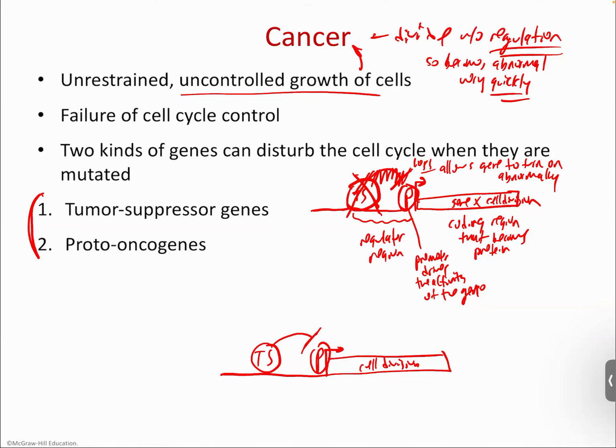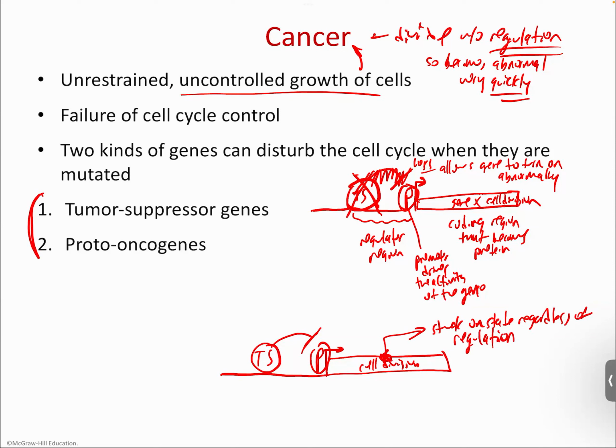In a proto-oncogene, it's a little bit different, right? So in this particular case, my mutation mutates something inside the gene itself. And now the gene is kind of stuck in the on state. Regardless of its regulation. So even though your tumor suppressor is there, it doesn't matter because it's circumventing that control signal.